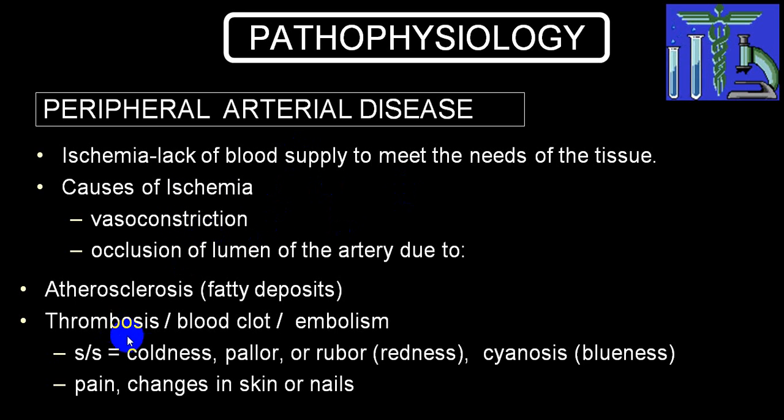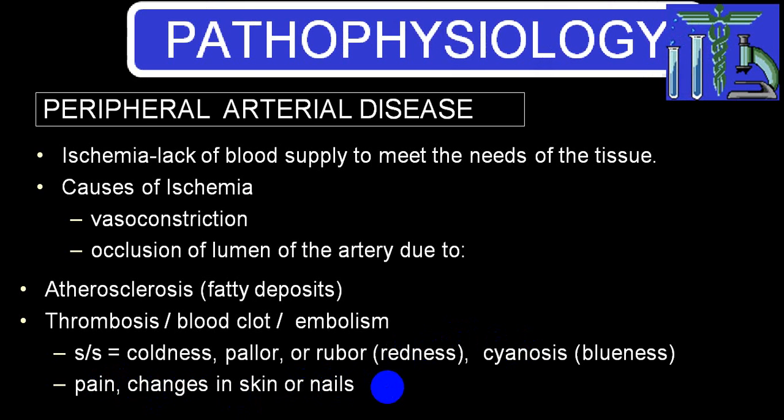So usually the person will come to you with the symptoms of cold extremities, pallor, rubor. This will be the classical scene in what we call Raynaud's phenomena. Particularly, initially the person will have pallor followed by cyanosis followed by redness. The person will complain of pain, skin changes, changes in the nail, and even the person can have gangrene and autoamputations.